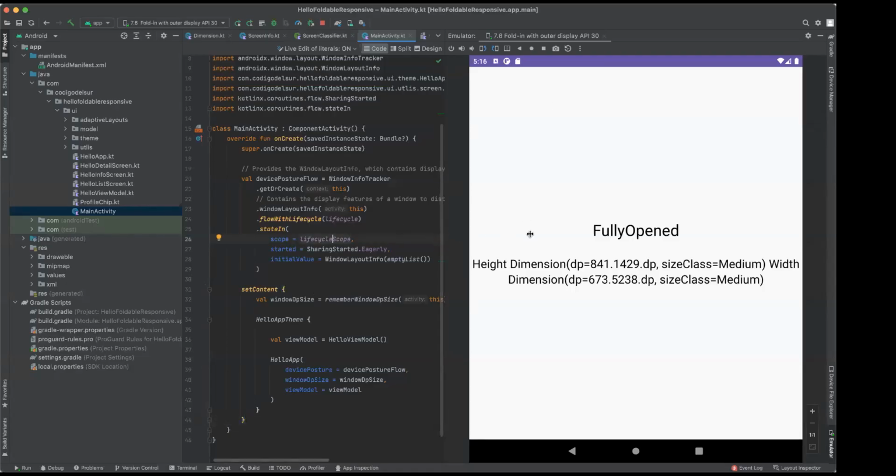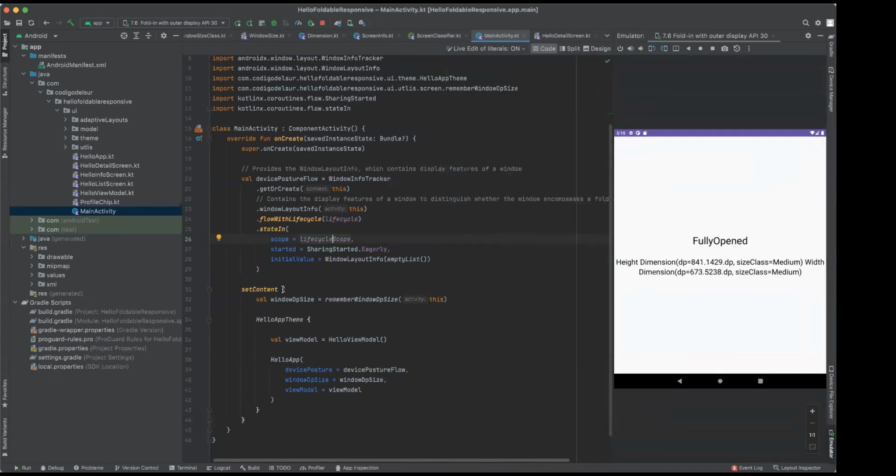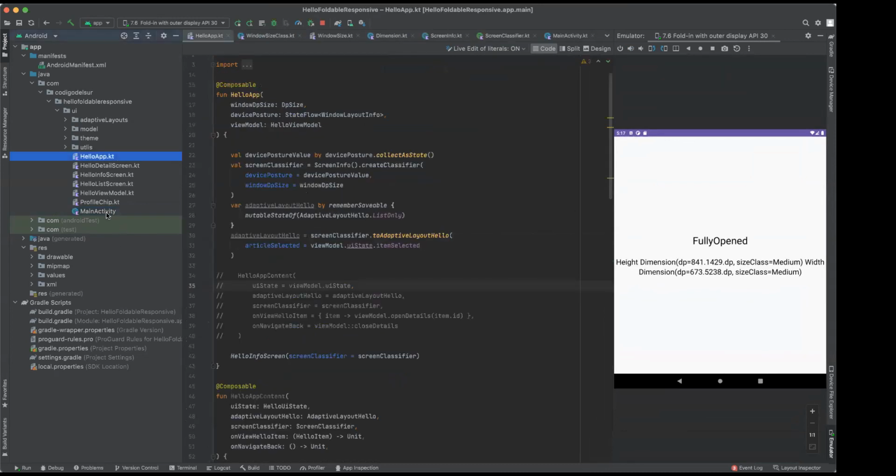Okay, so here I have my app. It's just a simple app. You will see that I don't have a data layer or some other layer for the business logic, so it's just the UI. Something that we talked about was the window size classes.